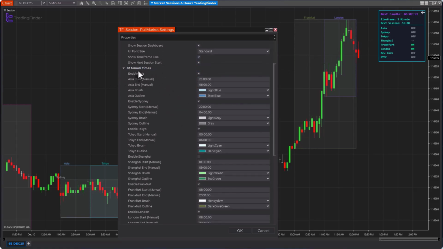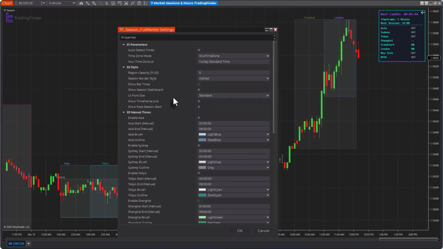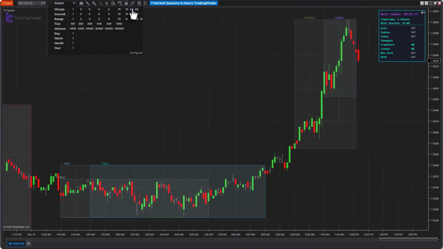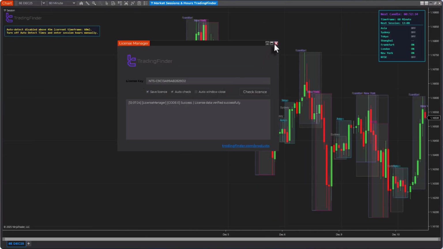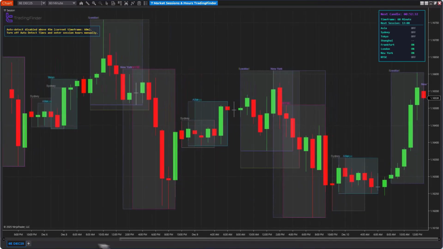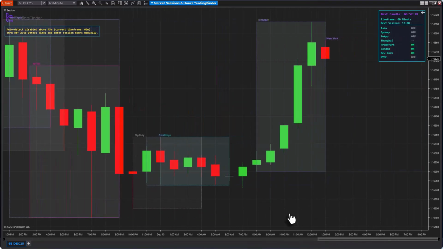Well, in the next section, we can specify our session times here, set their color scheme, and run the timing menu. For example, if I go to higher time frames, say from 60 to a higher one, my timings change because of the limitations that exist in NinjaTrader's timeframes. The session hours become a bit different, and it might show me different candles, which is somewhat different from what I expect. Here, it gives me a message that the timings of NinjaTrader and this indicator are not suitable and need to be changed.